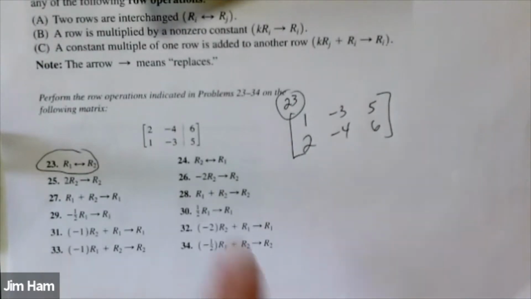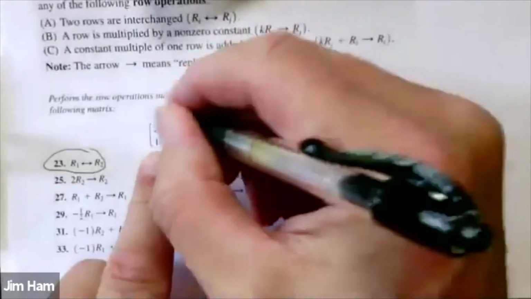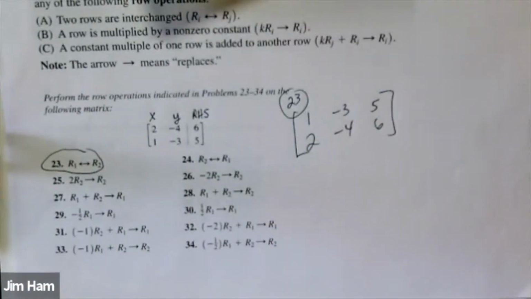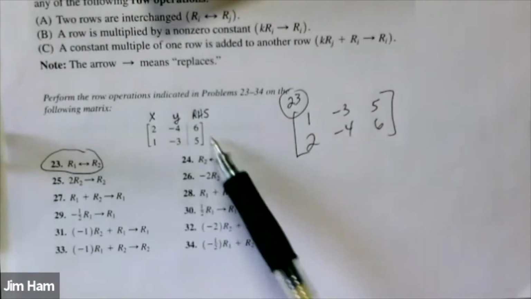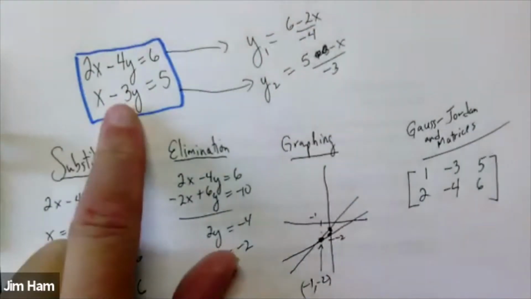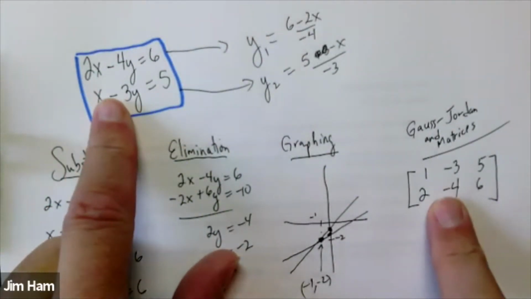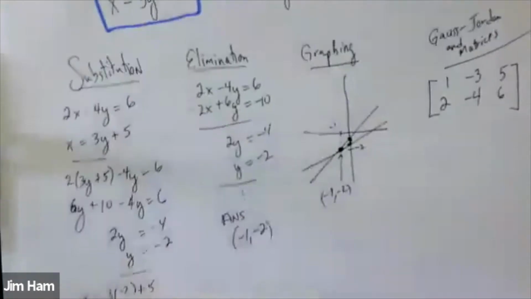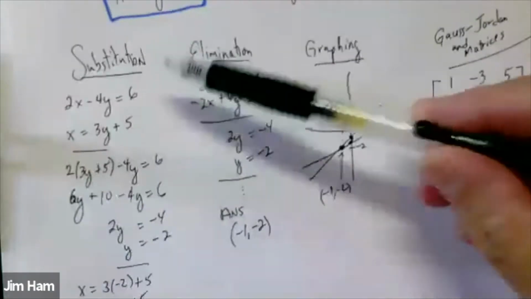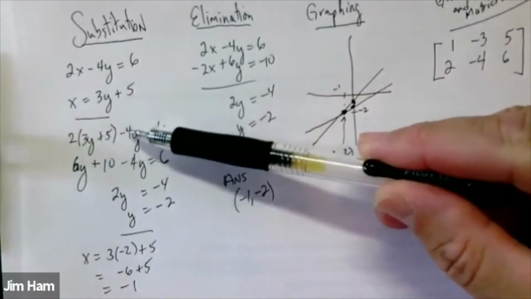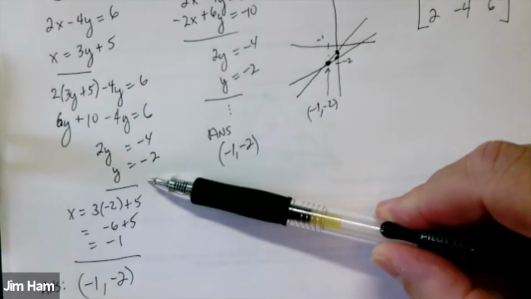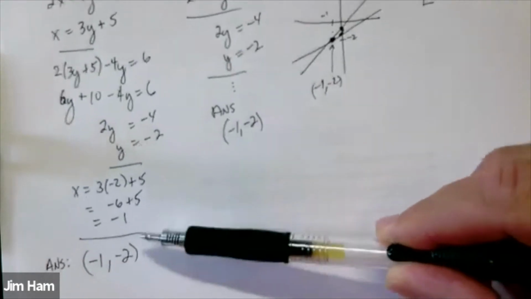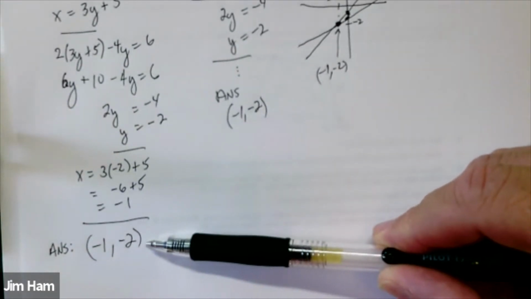So anyways, this is a problem, and if you put x's and y's, and I'm just going to call this one over here the right-hand side and abbreviate it RHS for right-hand side. The problem that you come up with is exactly this one right here. And there was the matrix. So you can just see, you bring down the coefficients and solve the problem that way. And there are several different techniques. There's the substitution method, where you substitute from one equation into the next, and eventually back substitute and find the value for x and find the value for y one at a time, and then put them together as your final answer down here. And you can check that answer.